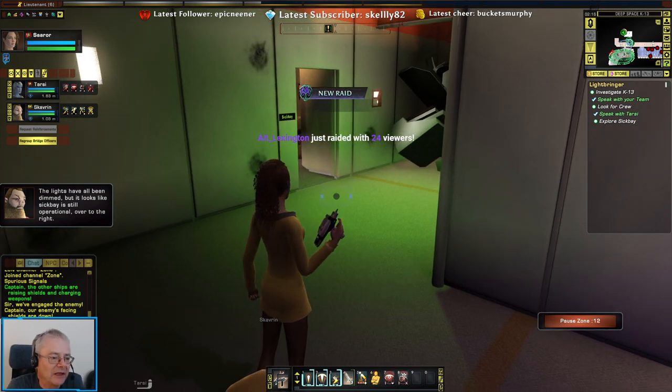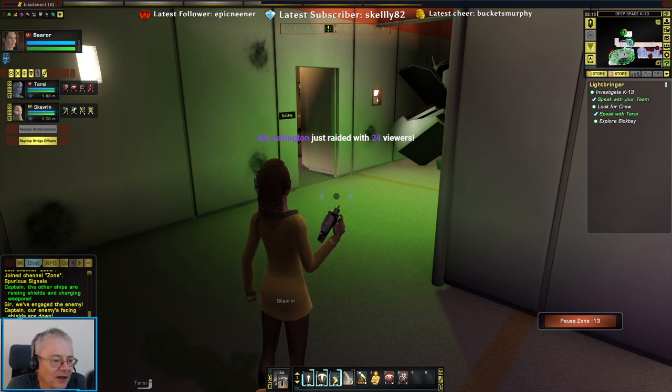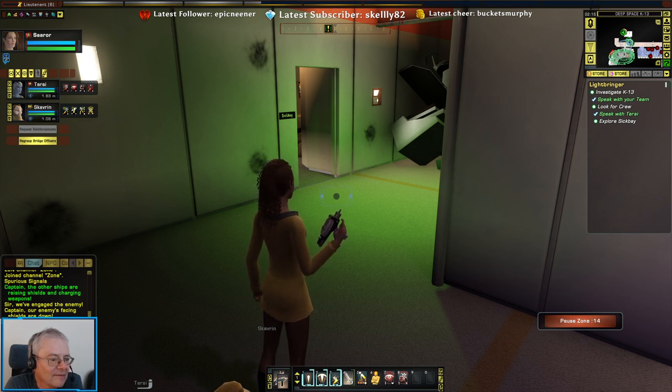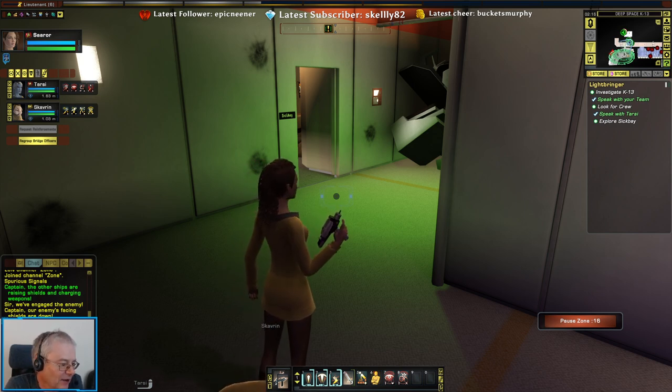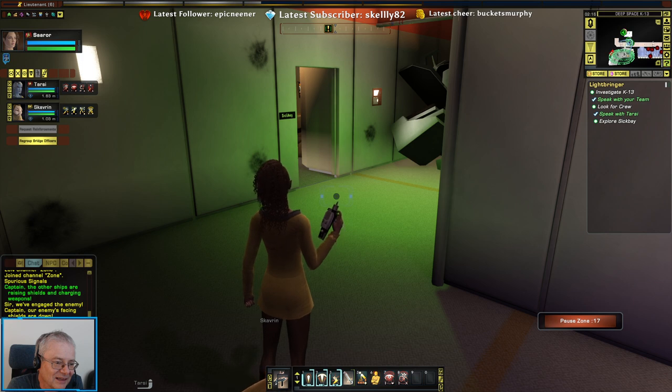Welcome, Alt Lexington. How are you? I'm guessing you've just been playing Star Trek Online? Yep, raiding in from Star Trek Online. Fantastic. So what were you doing? Yeah, you're new. It's good that you could come. It's fantastic to have you here.